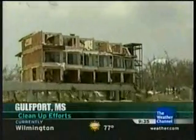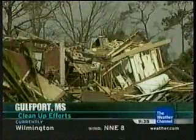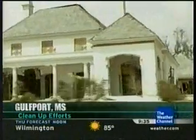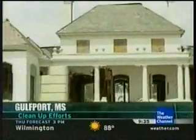With so much of the city virtually destroyed, many wonder if it'll ever be the same. We will rebuild it. I've said it before, adversity doesn't build character, it reveals it. And we've seen what this storm was made out of. Now it's our turn to show them what we're made out of. And the good news for you, Gulfport, is you have one heck of a mayor in Brent Moore. He will get it done, and as he says, he'll get it done better and bigger than it was before. Reporting from Gulfport, I'm Jim Cantori.